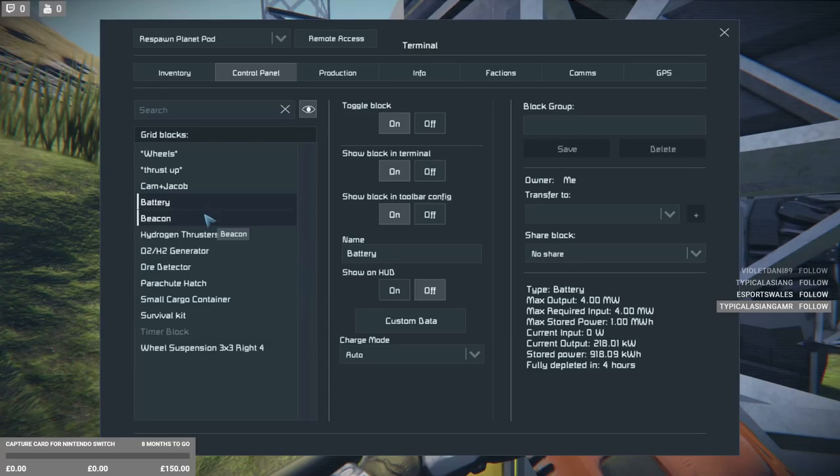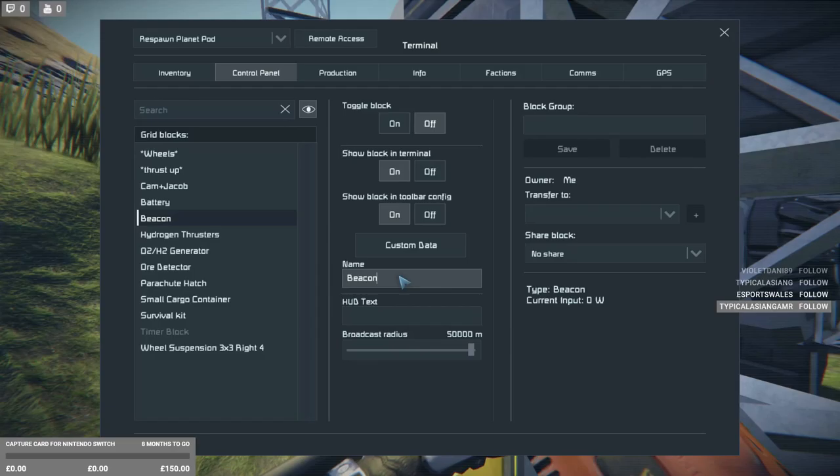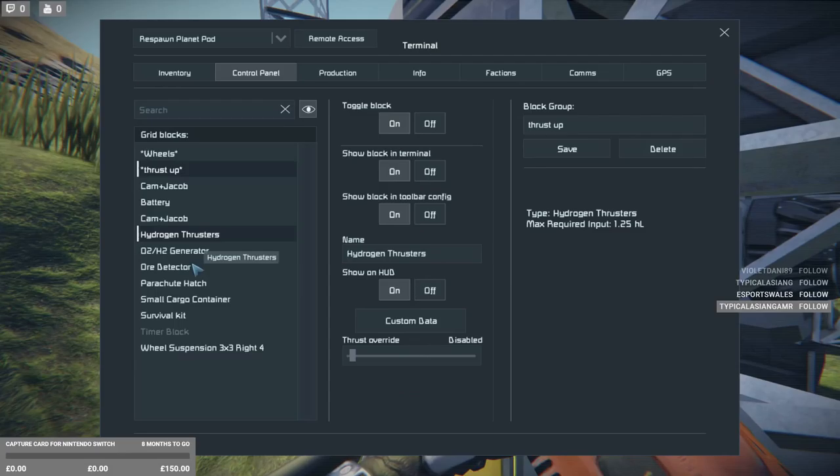Battery, turrets, beacon, window blocks, small blocks, production blocks. Oh, I'm so stupid. Oh, I should make a projector. That's cool. So I made the junction block too close.